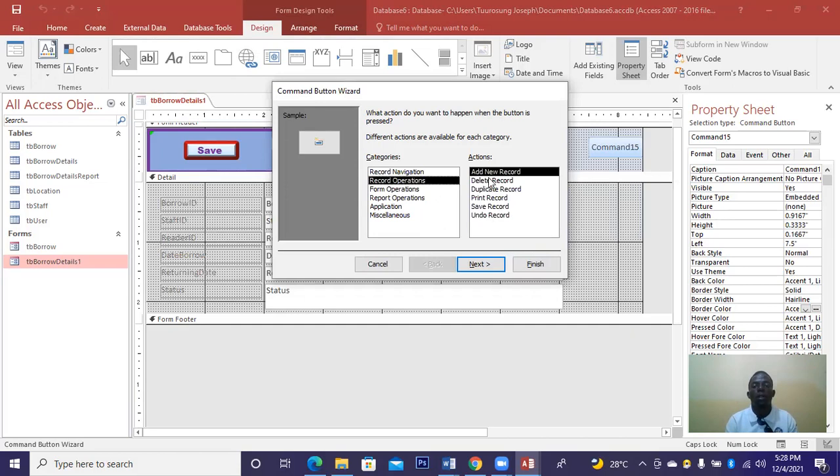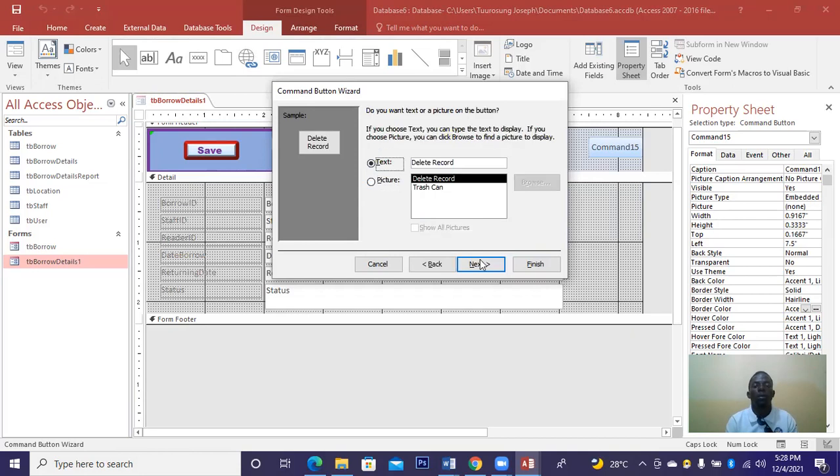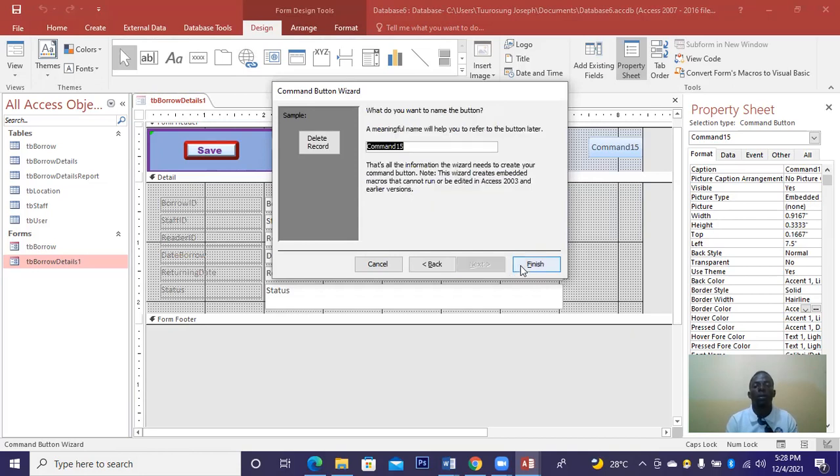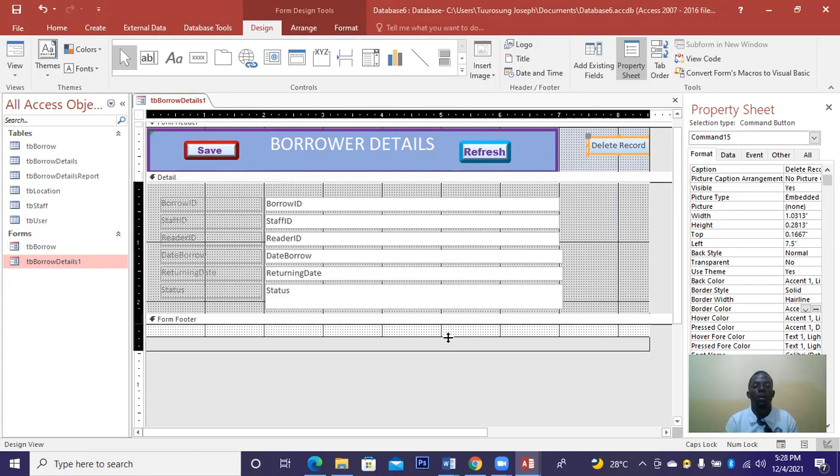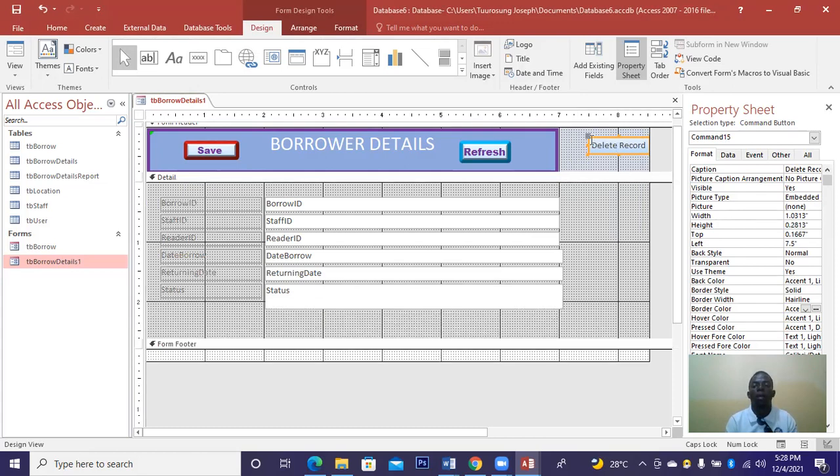So you look for delete. So next, we are done. But we want to put the delete record down here. So let's drag this a little bit. So pick it up from where it is. Then place it here.